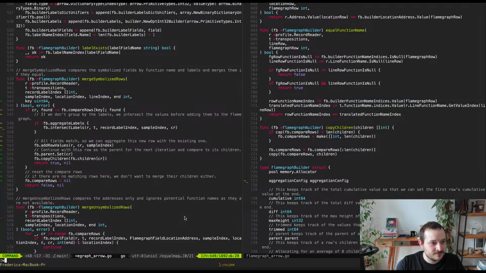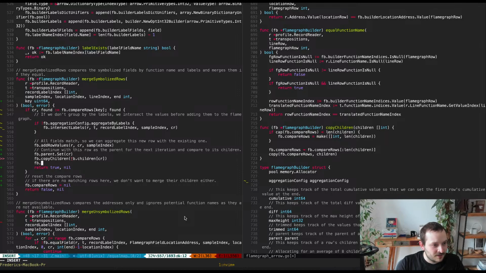548. Okay, that's aggregate config dot aggregate by labels, and basically everywhere where we have fb copy children, we can just replace them.